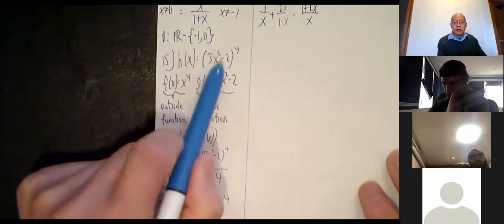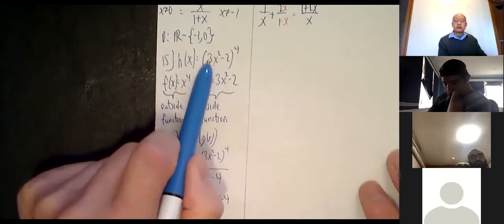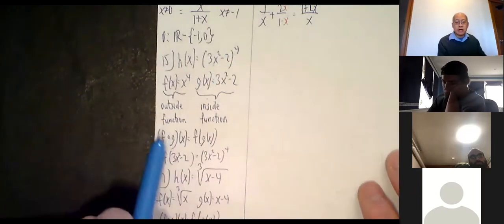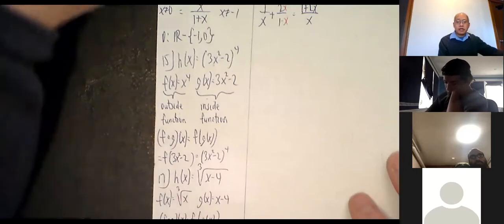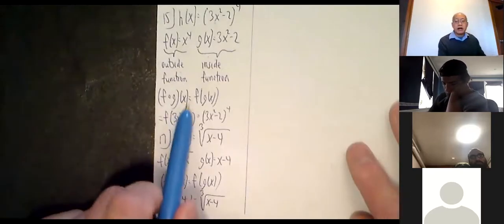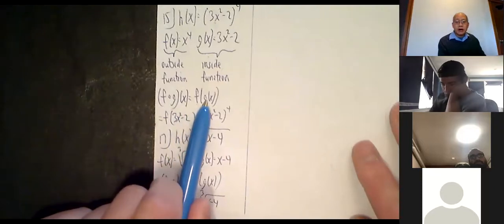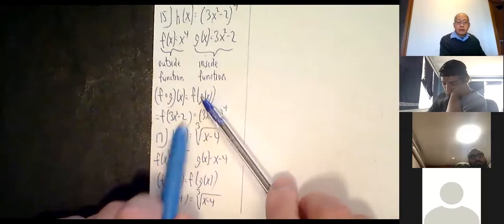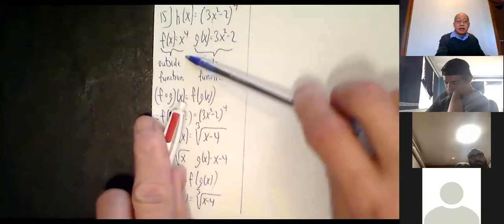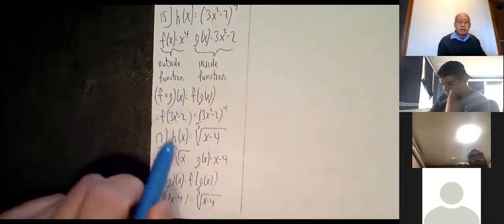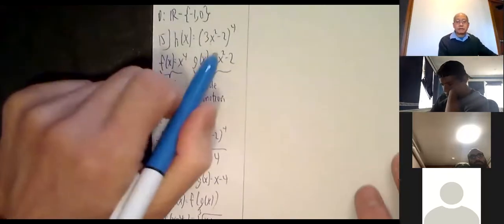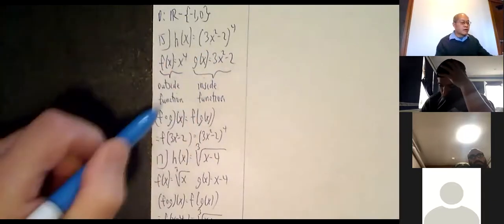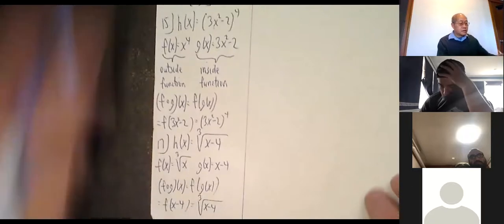So outer function, inner function, outside, inside. Okay? There's two things going on. You've got the inside function, 3x squared minus 2. That's going to be my g if I'm doing f circle g. And then I'm raising something to the fourth power, x to the fourth. That's going to be f. Okay? And you can double check. If I apply f circle g, f of g of x, I'm doing f of 3x squared minus 2. And what am I doing to whatever is behind my pen? I'm raising it to the fourth power. So blah, blah, blah to the fourth power. And that's exactly what I have over here. So you're just coming up with the functions that give you what you need.